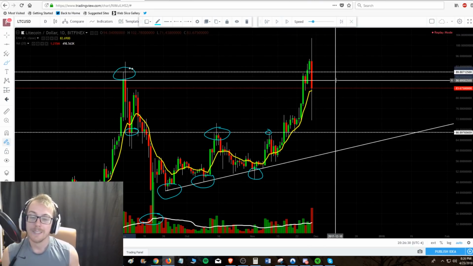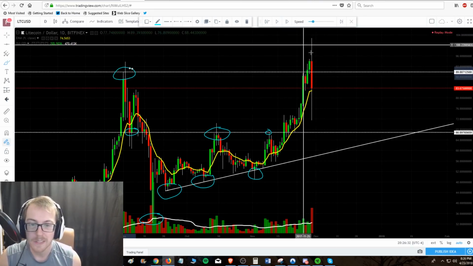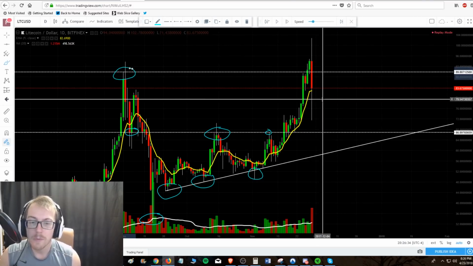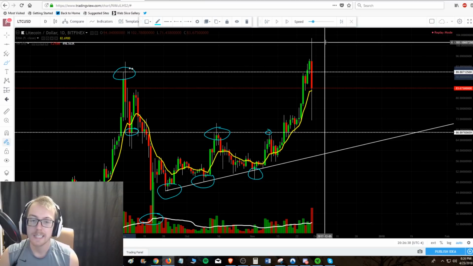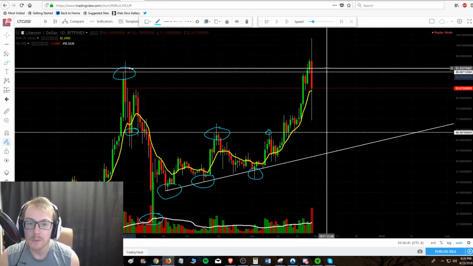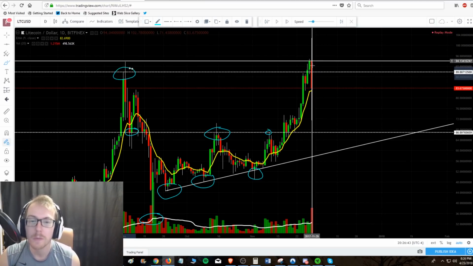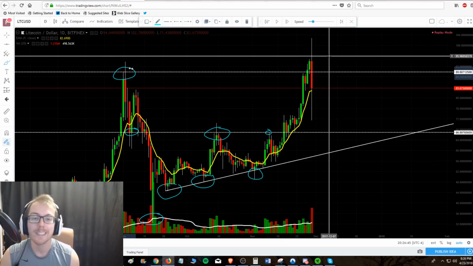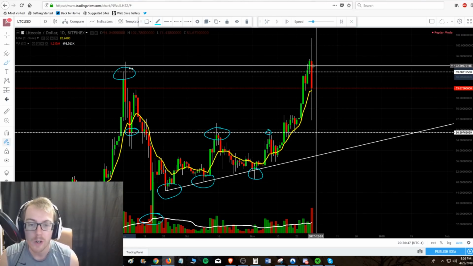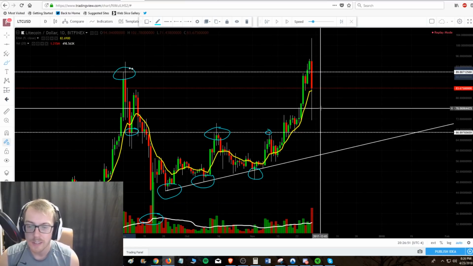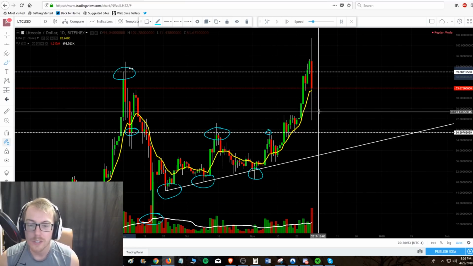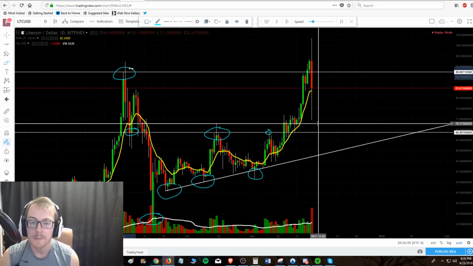Oh man. So let's talk about this day for a second. I was just adding and adding and adding to my winners kind of carelessly, and I knew some sort of pullback would happen, but I didn't know it would be to this extent. And what's really crazy is basically across the board, all these coins had a similar candle like this. But I figured since it's still in an uptrend, I was good to go. I could keep adding into my position.